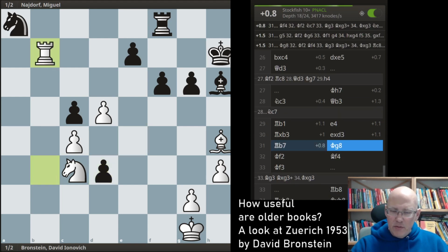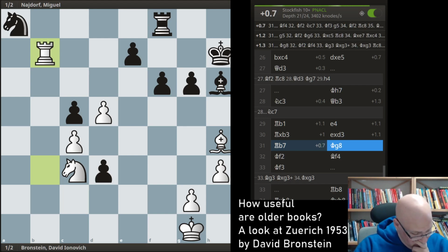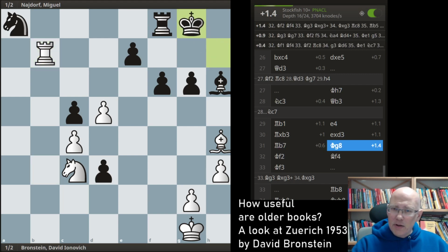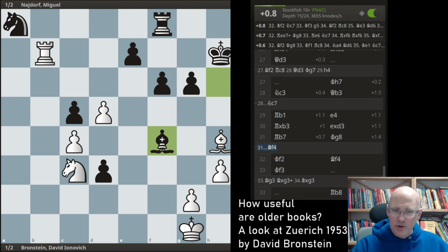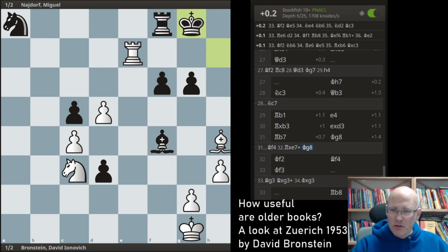Yeah, rook b7. So ultimately, this annotation is a little bit strange, because he says black's defense is eased by the queen trade, which is not really true, I think. But okay, king g8. Here bishop f4 is favored. Yeah, that makes quite a bit of sense. This is hanging with a check, therefore a difficult decision, but it's probably more important to get this active.